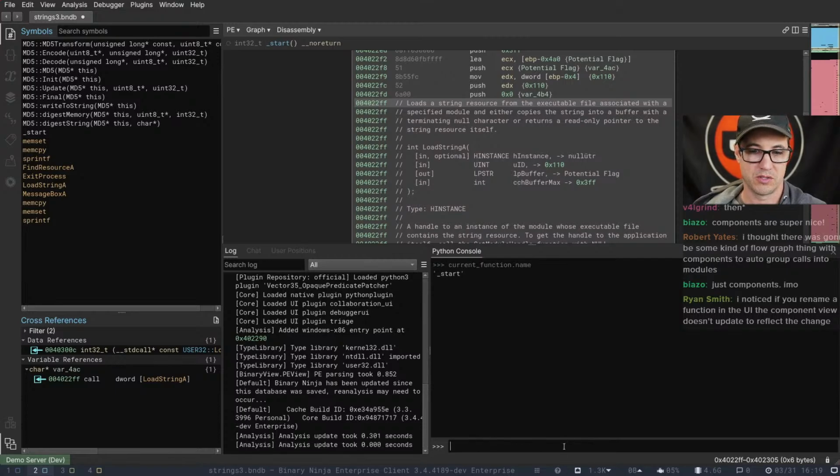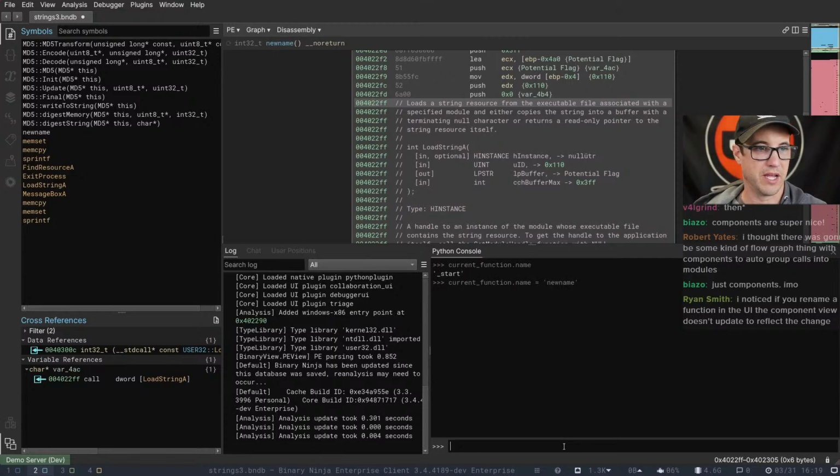We are in start and I rename it. Yeah, you see, notice a new name up there. It took a second. There's a little delay, but it should just be via the binary data notification. I don't think it actually has to check. But anyway, yep, that's a good catch. If you don't mind filing that bug, Ryan, I'd appreciate it. Otherwise, I'll go ahead and grab it.